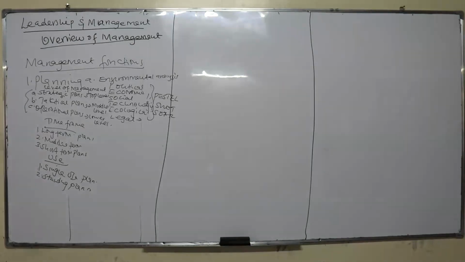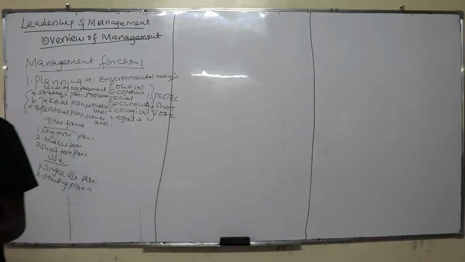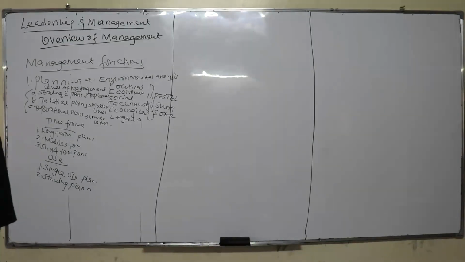Yes. Then this is one of the functions of management and planning. As we are going to discuss, because we are going to discuss planning as a topic, as a full topic, it's the primary function of management. You can't move to any other management function without planning. So it's the primary function of management. After planning, we then move to organizing.